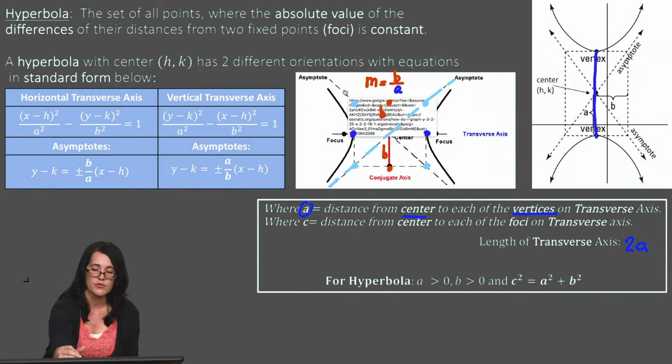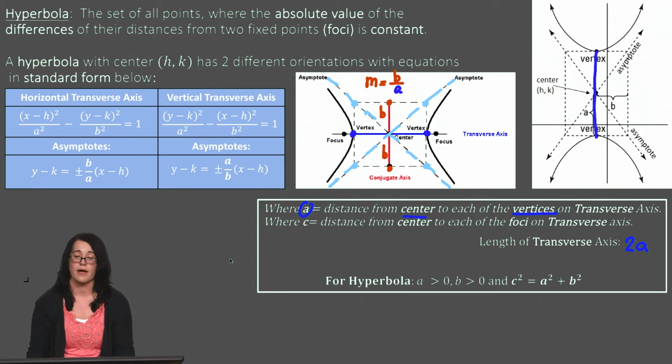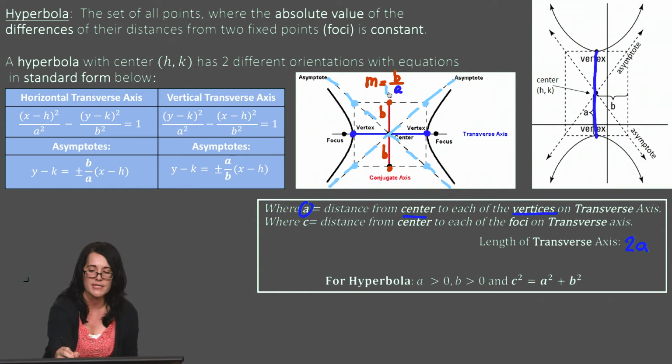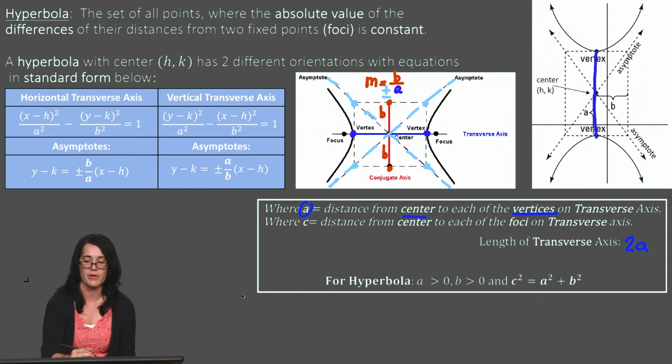Connecting the center and those two locations, we would get our second line that has the negative slope, negative b over a. So I really have a positive and a negative line there. I have a positive and a negative slope of b over a.